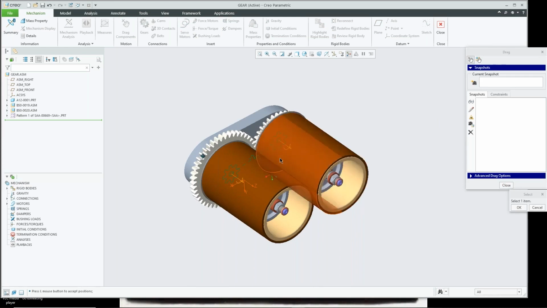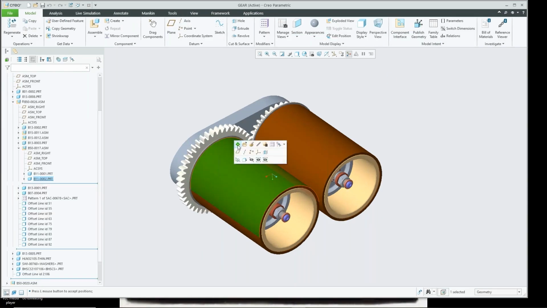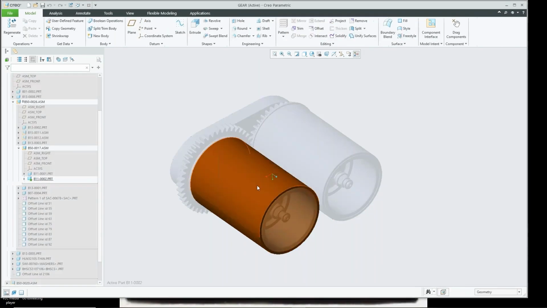Now, what we don't necessarily see, and that's just because of the way it's created, is these are actually moving as well. So a simple way to visually see that is I'm going to take this component and activate it in the assembly. I can open it up, but I'm going to activate it where it's just that part that's active.